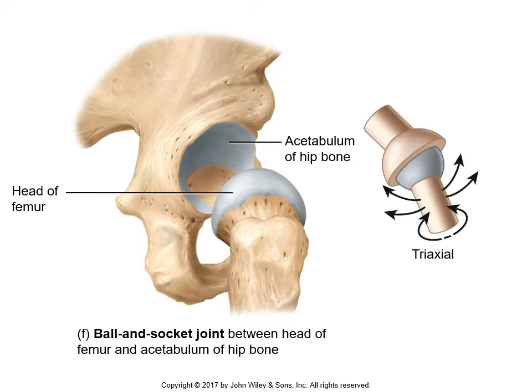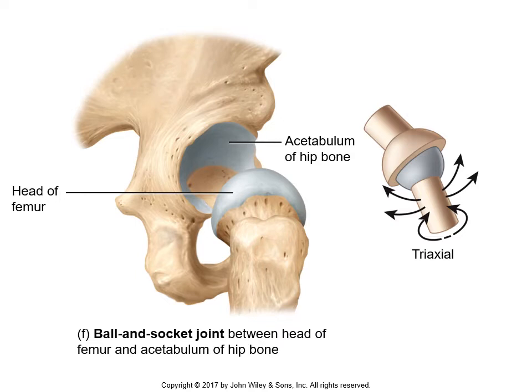A ball and socket joint, right? We see between the head of the femur and the acetabulum, the femoroacetabular joint, the femoro being the femur, acetabulum here on the hip bone and the pelvic bone, they together can perform triaxial motion, meaning along three axes, which is why they can do flexion, extension, adduction, and why they can perform circumduction, right? That big long circle. Again, ball and socket joints can achieve that, meaning the glenohumeral joint as well as the femoroacetabular joint.